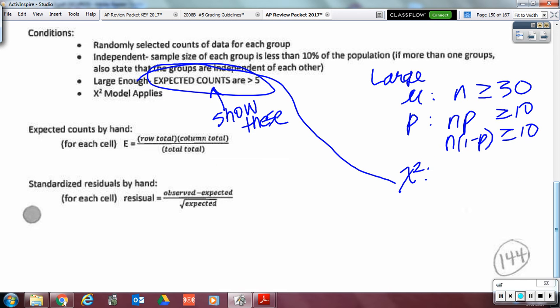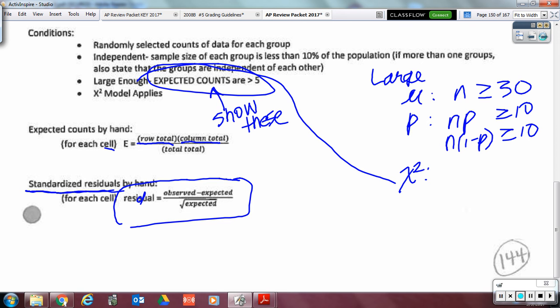So now, if you have to do the expected by hand, remember that? It's for each little cell, you know, you can do that. Remember, row total times column total over total total. You might. Row total times, not for the whole thing, but maybe if they ask you just for one cell. Okay? And if they say, hey, what contributed most to the deal? Do you remember standardized residuals? Here is that little observed minus expected over square root of expected. So all of those things are not on the formula chart. Okay, questions? That said residuals. So I put a D in there. So it's not a typo. Residuals.